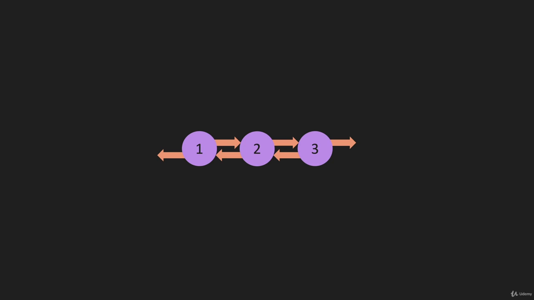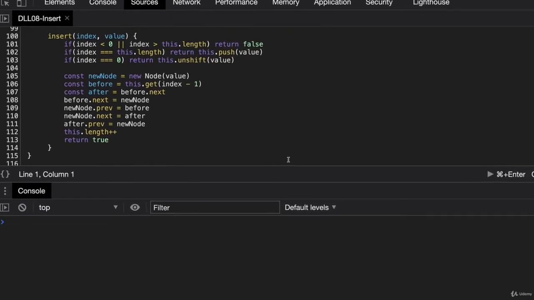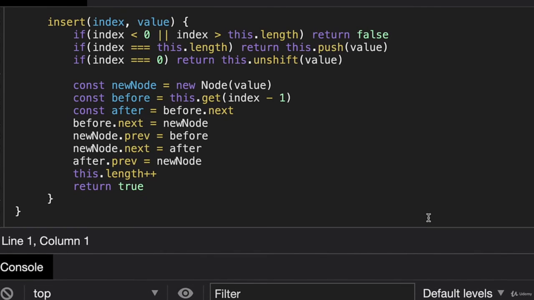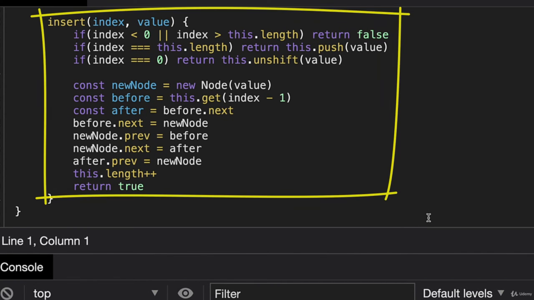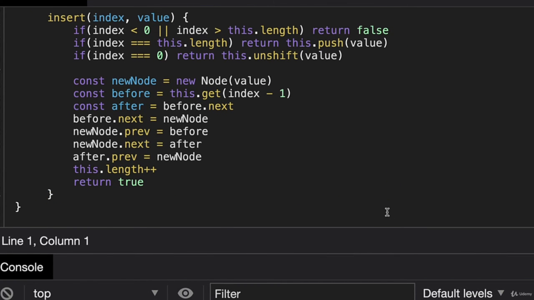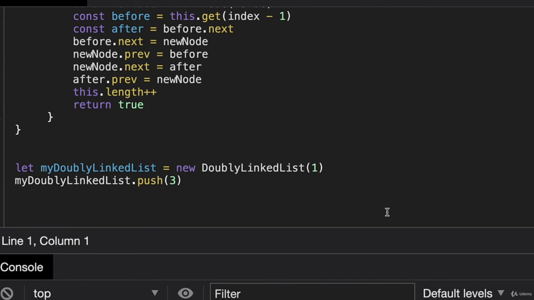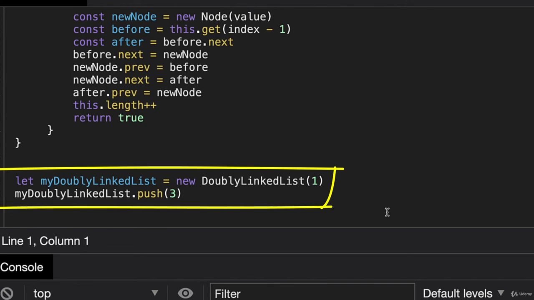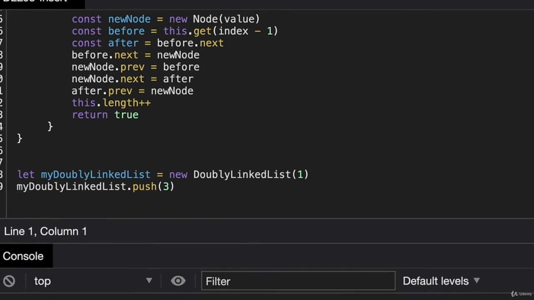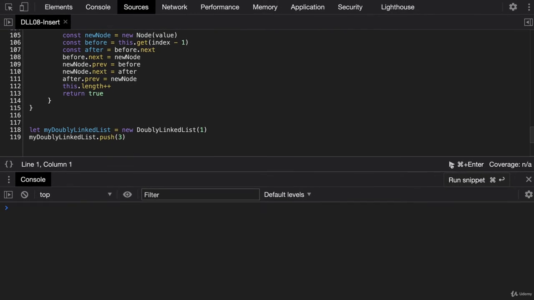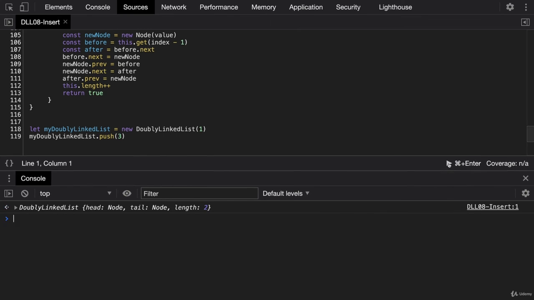So now let's flip over to DevTools. Okay, so there is our insert method. And I'm going to scroll here a little bit. And we're going to create this linked list here with the value of 1 and 3. So let's just zoom out. I'll run this.